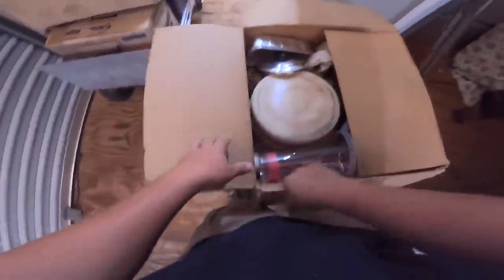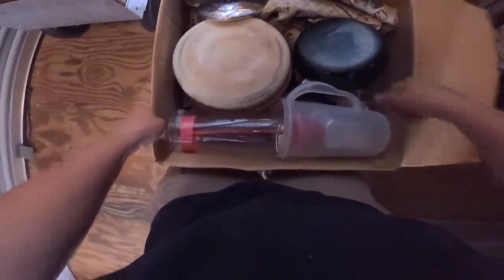Okay, guys. Next one was in the corner there. It was taped up. This one did not get into. I just took the tape off. Yeah, it says kitchen on it, and it looks like that's what it is. We're not going to go too deep into this. I see a blender. I see a can opener down there. Electric can opener. This one's going to get donated.